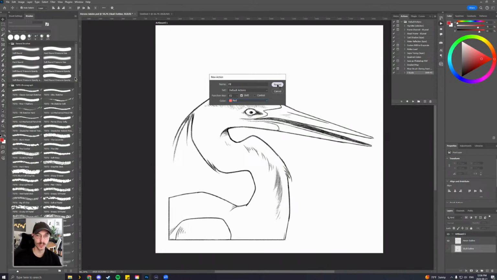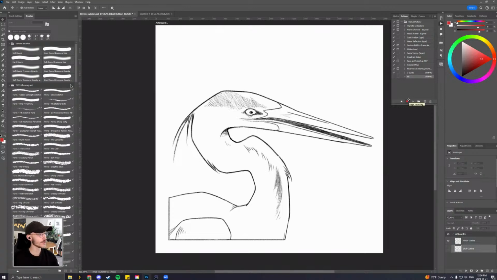So I'm going to click record. We can tell we're recording because we can see that we have this little red dot here, which means our action is recording. So what we do next is very important. We are going to set our selection. So I'm going to go over to my magic wand tool on the top left there, left click that. We see that I have sample all layers on at the very top, and we are going to select on the outside of our image.